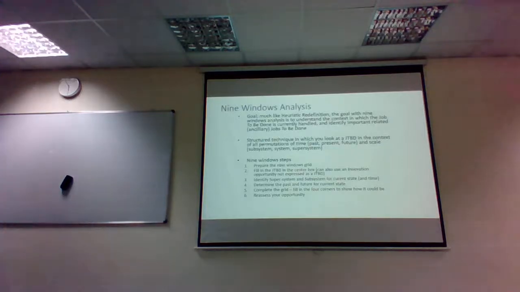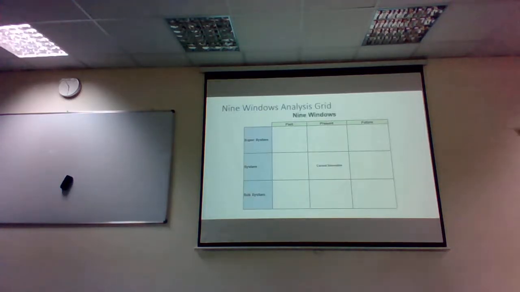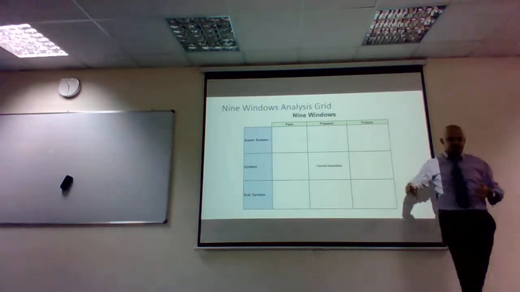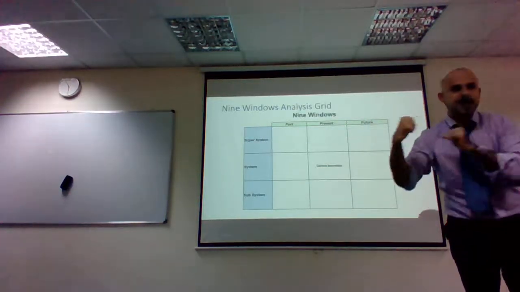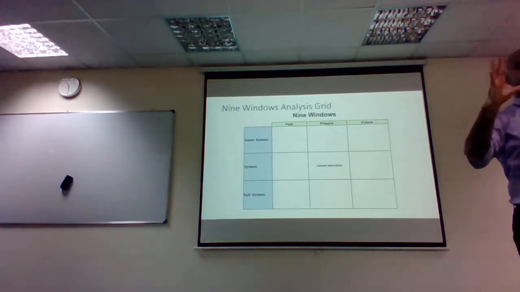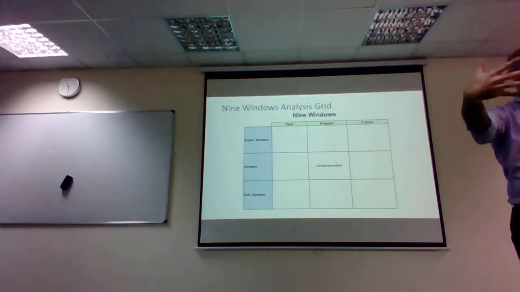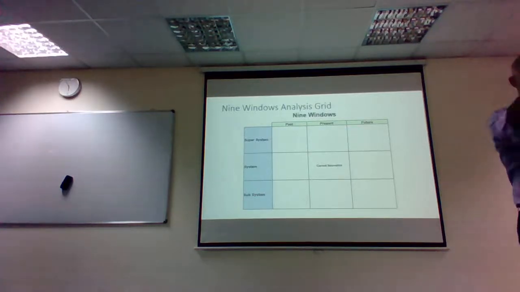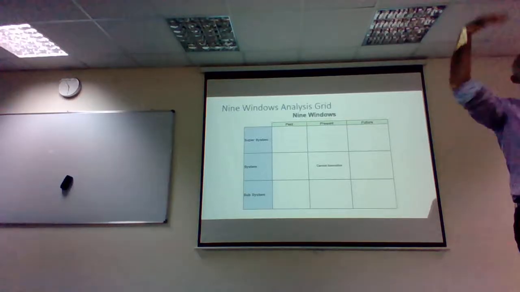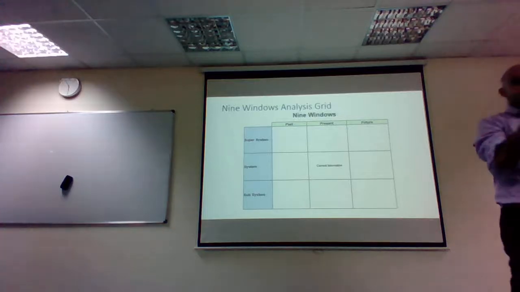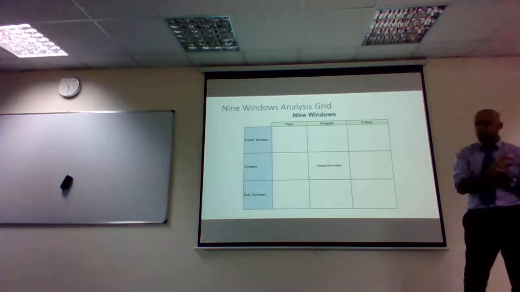So let me just go ahead and jump all the way to the template. This is what you care about. This is the template of the 9 windows analysis. Again, the question is, why do we do this? We do this to have a holistic view of our idea, to predict the next wave of our idea, and to see what happened in the past. Maybe there is a pattern. Looking at the smaller components and the bigger components will allow us to innovate faster, as I said, because I can focus now on smaller pieces of the puzzle.